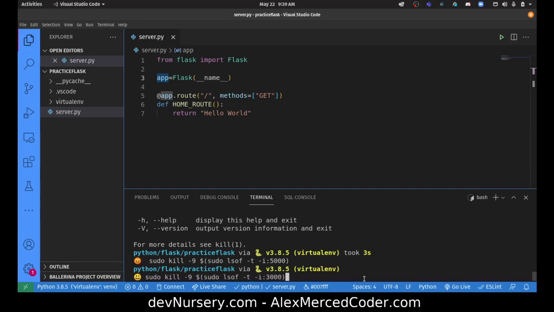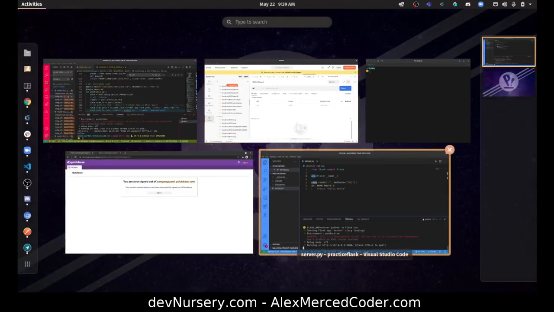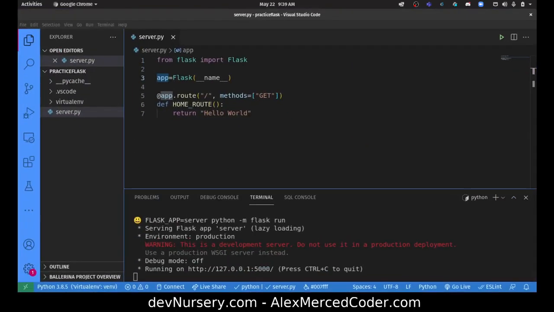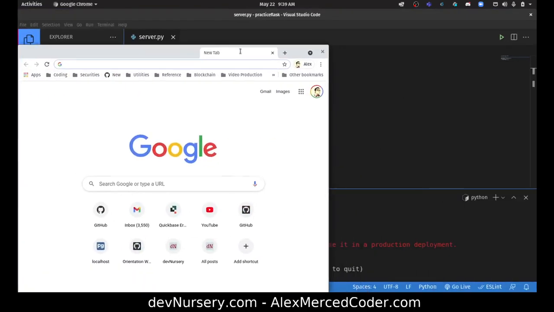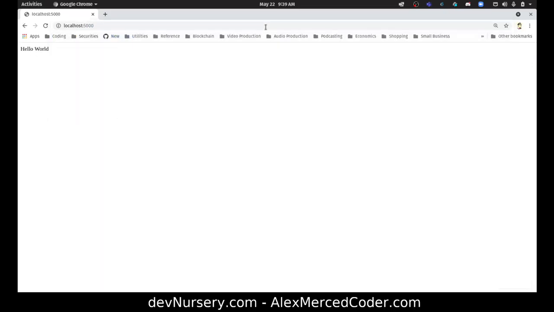There we go. Okay, there we go. Our server is running. So let me open up a browser. If we go to localhost 5000, see, hello world. Yay!